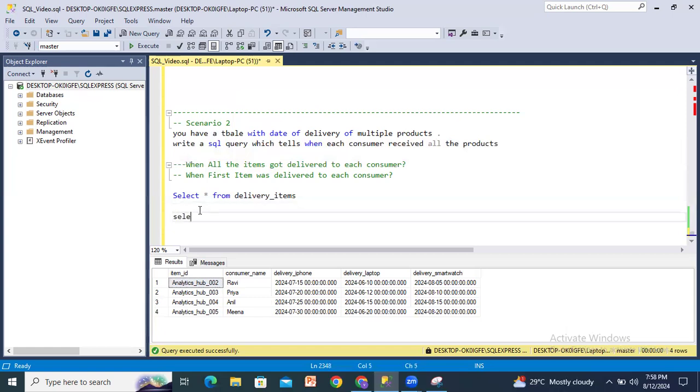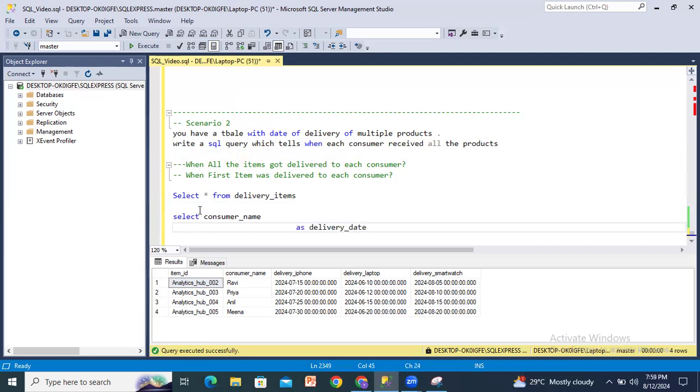Same as the above type, this one also. Select consumer name. And here we'll get some delivery date. Why am I giving delivery date?